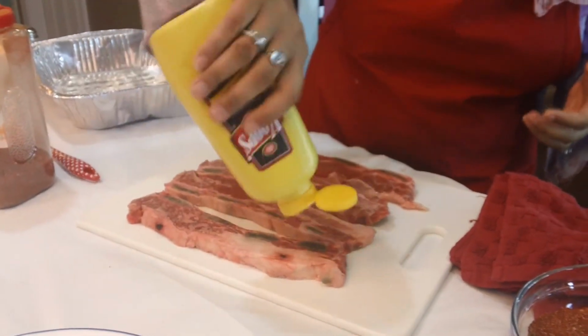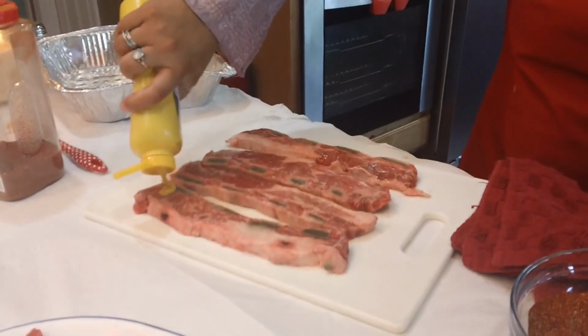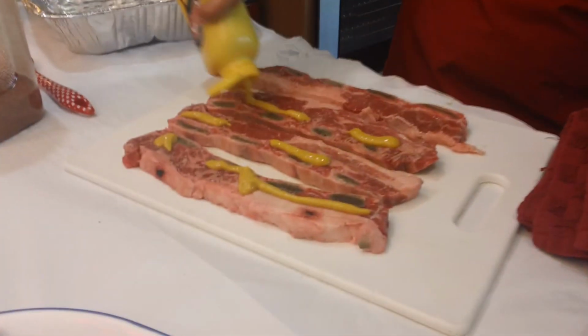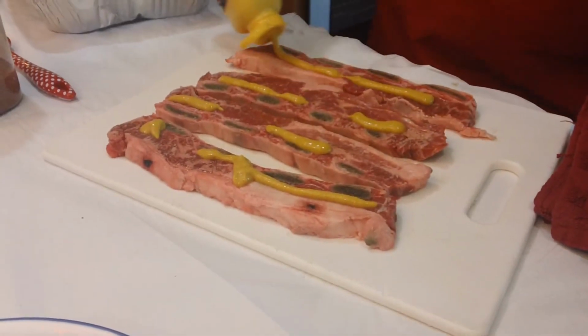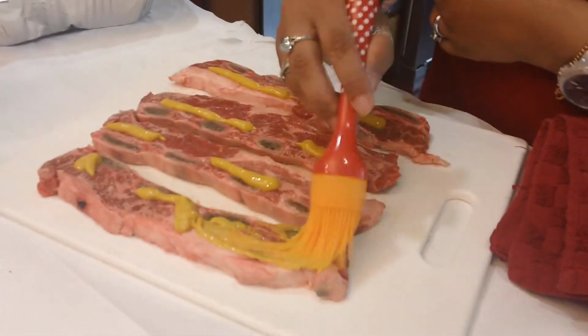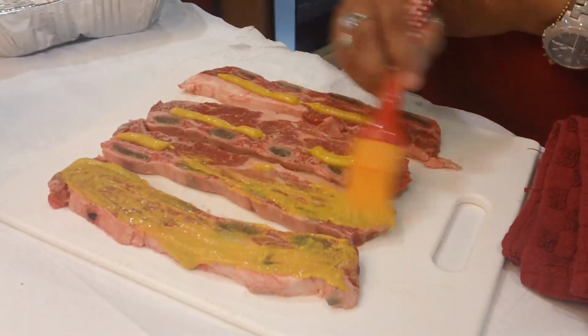So what you want to do is put a really thin layer of mustard. Like I said, we're not doing this for the flavor. We're just doing this because we want our marinade to stick onto the ribs. Okay.